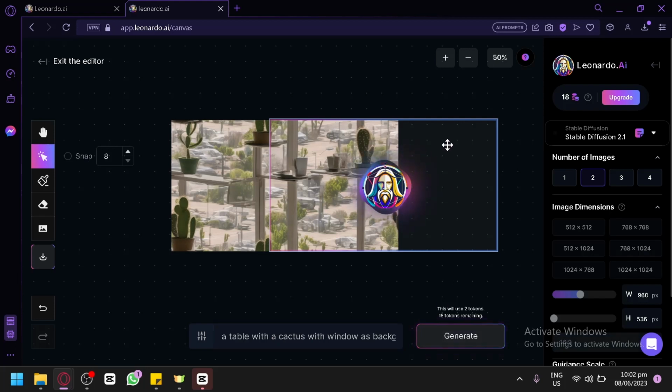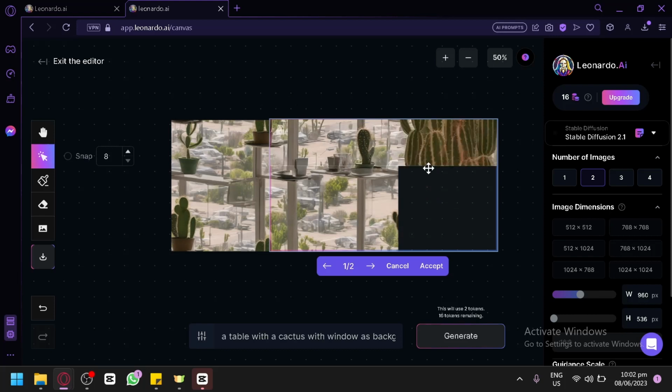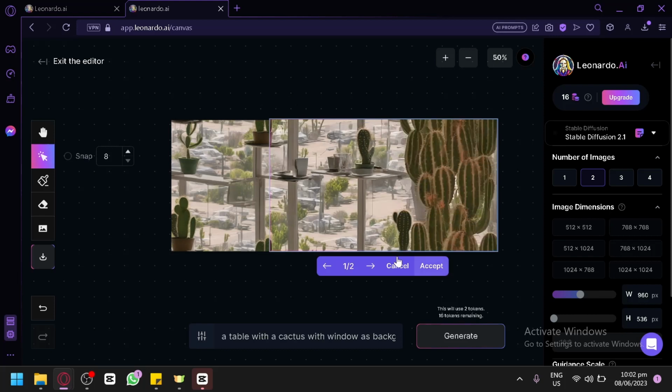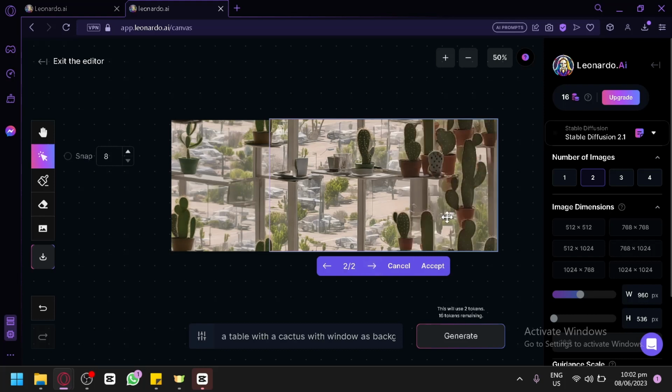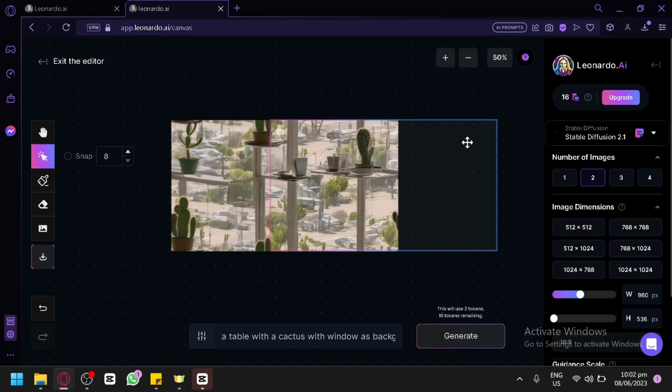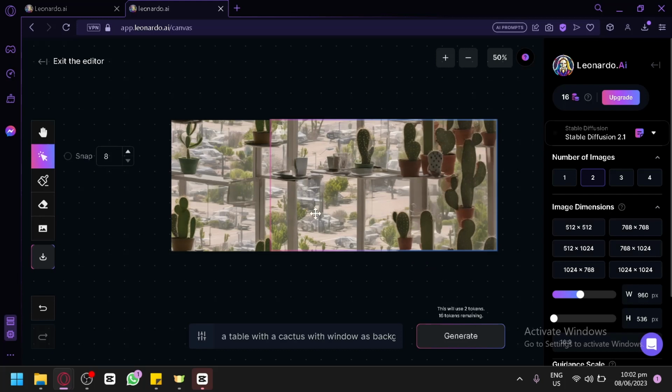And now it's going to fill in this section over here that is empty with a context-aware output that Leonardo will take information from in this section over here. Like I said earlier, it's going to have enough of a section over here to base its information from. And as you can see here, it's going to add this cactus over here. We could add and choose these other options as well. Right now we only chose to produce 2 images, but this is what it will be able to do. And then we can click on accept, and it will apply it to our photo over here.